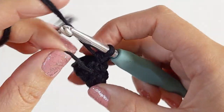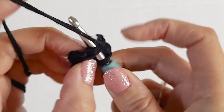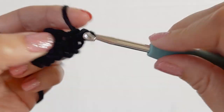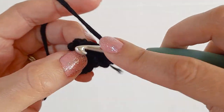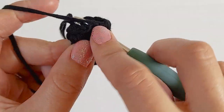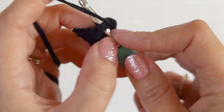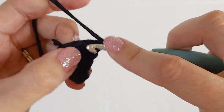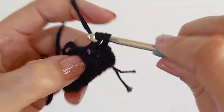The next row, we're going to make one increase in the first stitch, single crochet 3. And then we'll do that again, so one increase and single crochet 3. Okay, so at the end of this row you should have increased to 10.